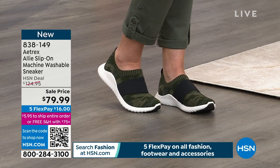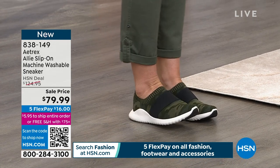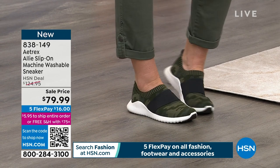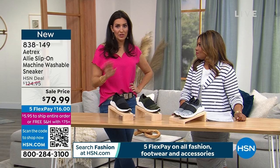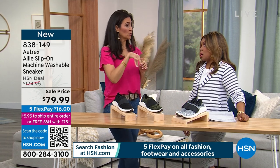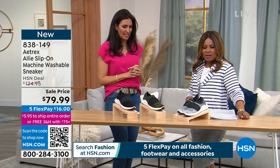Great styling on these — look at how awesome that incredible camo looks. Slip on, making it so easy. Maybe there are some physical challenges where it's difficult to buckle or tie your shoes, or maybe you just don't want to be bothered — you want to dash out the door. I know for me in the morning, my dog is always looking at me, ready to go outside. You don't have to slip — wear it with socks or without socks. It's perfect for airports too: getting in and out of shoes easily, taking them off under the seat on the plane and putting them back on quickly. And they're so stylish, which is really nice.